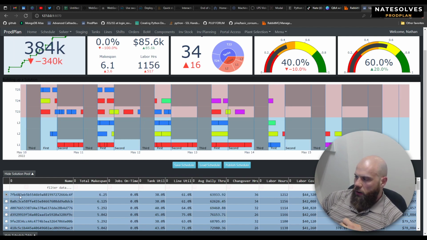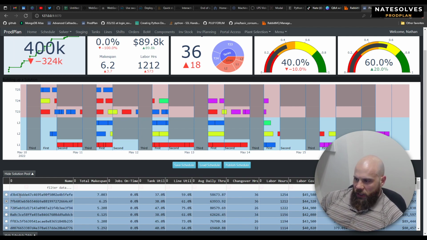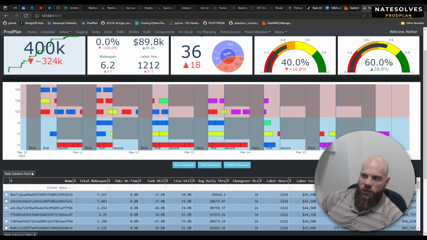And so what's happening now in the background is it's creating good schedules as fast as possible, but then going back and looking for improvements. And so what you would have down here in the bottom is a bunch of options for plant managers to look at different schedules that make trade-offs for makespan. The goal is to minimize your makespan while minimizing also your labor costs. So anytime you run a shift, you're incurring the labor costs associated with that particular machine, line, or tank, and how many people it takes to run it, and how many hours for that shift times their rates. And that's all taken into account during the optimization.